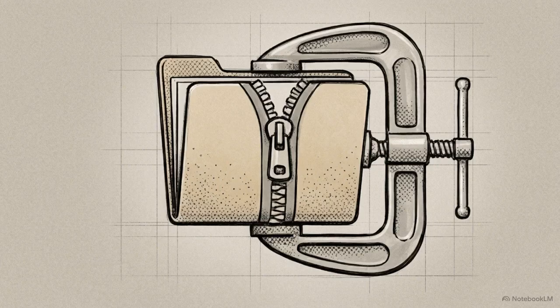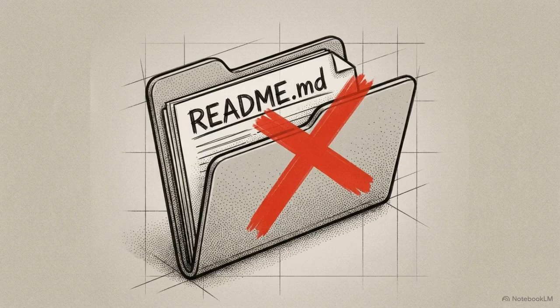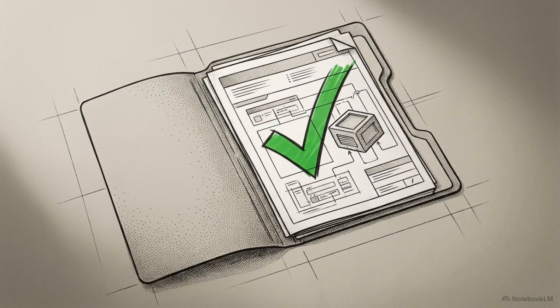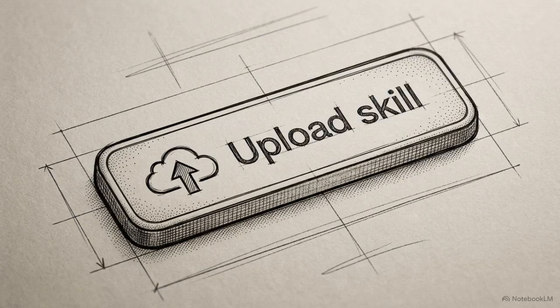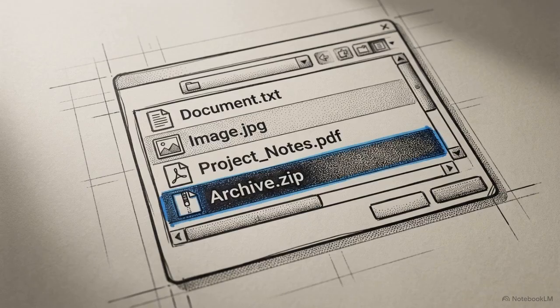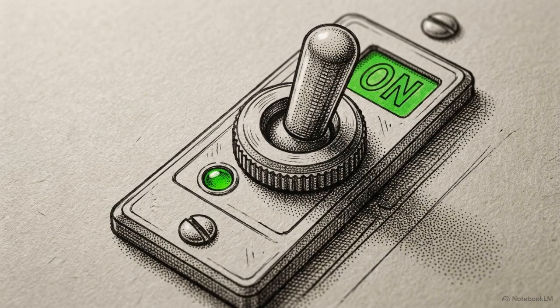Save your file. To package the skill, compress your entire desktop folder into a standard zip archive. Before you zip it, ensure you haven't included a README document inside the folder. All of your documentation belongs strictly inside your skill.md file. Go to Claude.ai, click Settings, then Capabilities, and select Skills. Click Upload Skill. Select your new zip file and toggle it on.